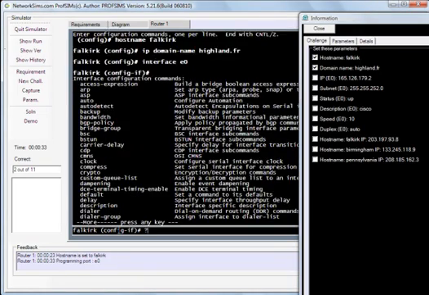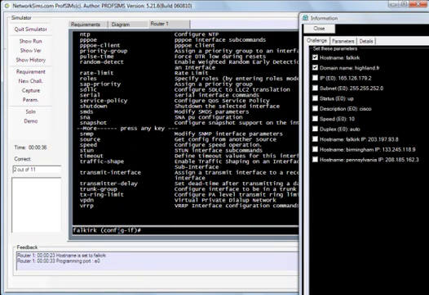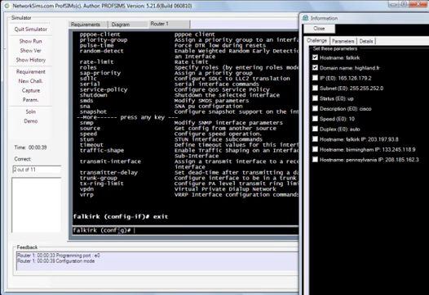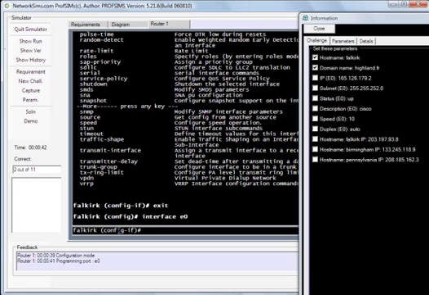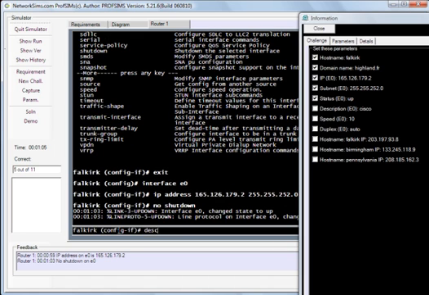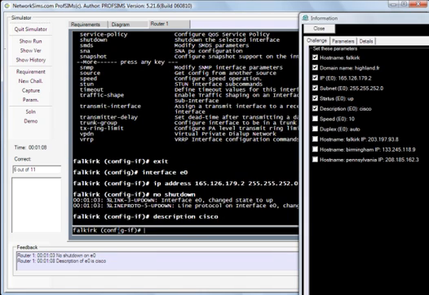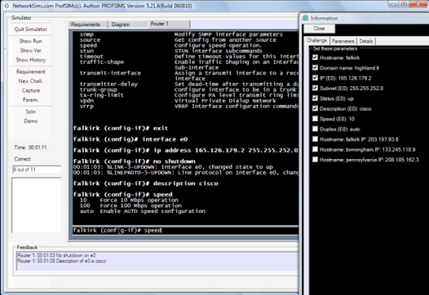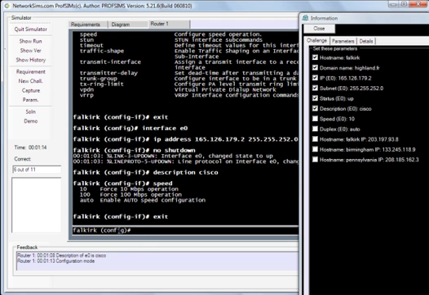So anytime we can press the question mark to get some help. We can exit from a level. So we'll go back and configure the A0 interface. So in this case, we need to set up an IP address of 179.2 and then a subnet mask 255.255.252.0, and then we'll shut down on the interface to bring it up, give it a description, speed, and so on. So we go through the challenge and we will be told if we're correct or not.